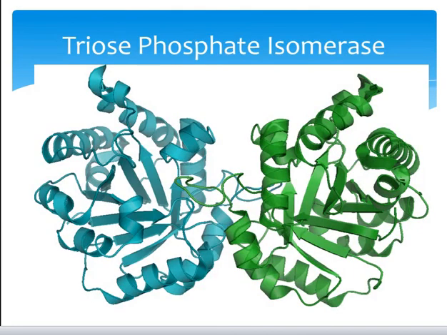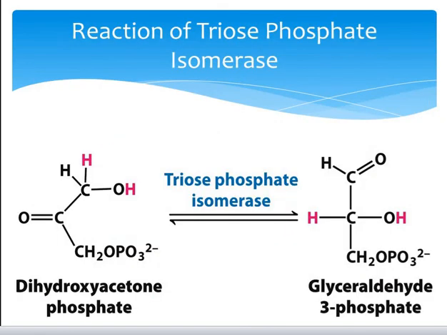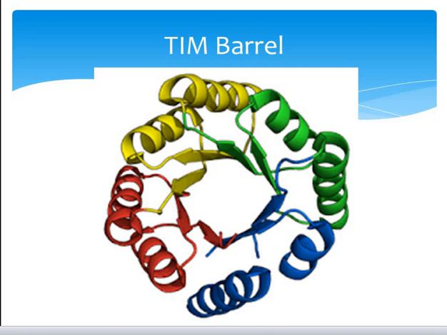The next enzyme is triose phosphate isomerase. Muscle triose phosphate isomerase, TIM or TPI, is a dimeric enzyme which catalyzes the interconversion of glyceraldehyde 3-phosphate and dihydroxyacetone phosphate, DHAP. X-ray crystallography has revealed that each subunit has an inner cylinder of 8 strands of parallel beta-pleated sheets linked by predominantly helical regions which form an outer cylinder. This arrangement, also found in some other enzymes, is termed as alpha-beta barrels or TIM barrels.